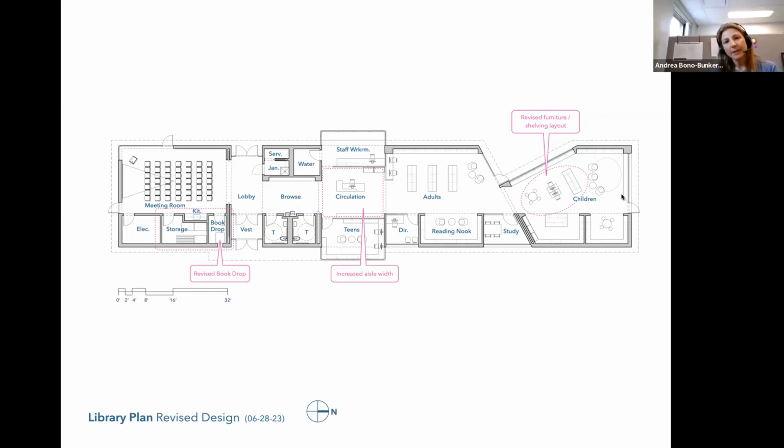I do have to say, though, having worked in a library where in our children's room we had picture books and that toddler area books underneath the bench, it was really hard to shelve and get to. So just for access, it's a little bit more difficult because you have to kneel down onto the floor to get to anything. Good to know. You're talking about for staff or for use? For anyone, yes, both. Except for the ones that are eye level with the toddlers, 2-year-olds and 3-year-olds. Exactly. That's their sweet spot. Okay, well, that's something we'll have to get into in a little more detail as we press ahead.